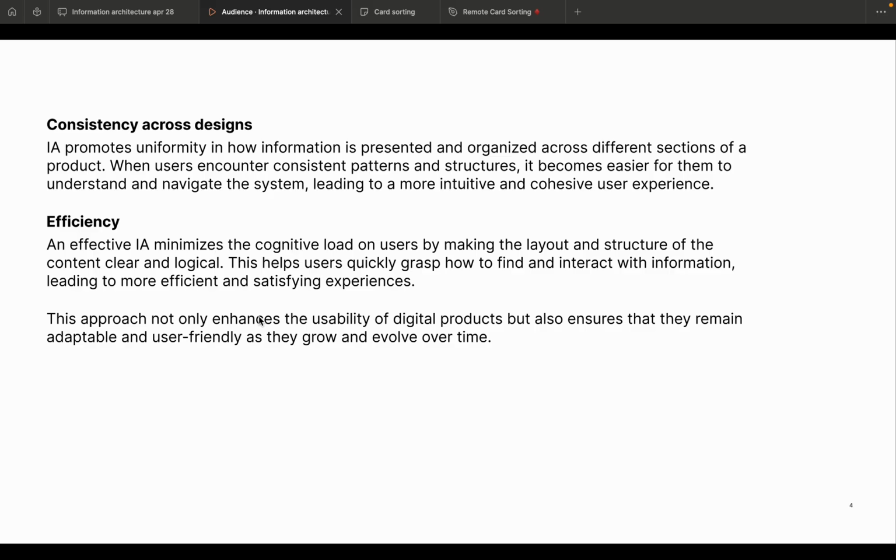So the information should be crisp, and it should be easy for the users to identify what they are looking for. We should not overload the information to the user, so that the user might not remember where they have seen which. Okay, so you should give a satisfying experience for the user.